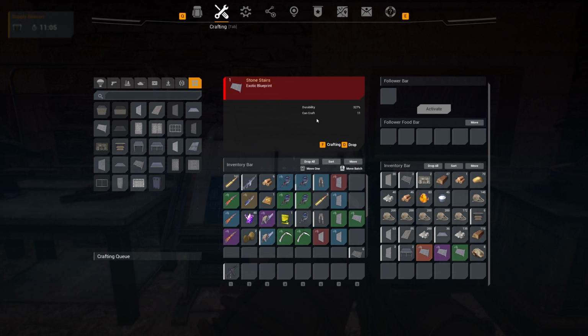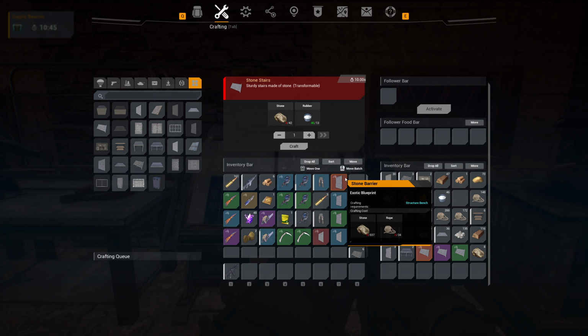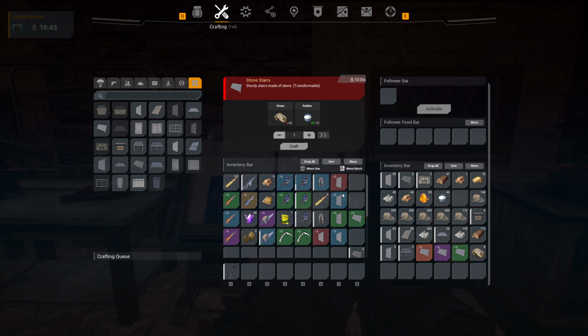And then finally, if you wanted stone stairs that are 327% stronger, it's going to cost you... quick math on the spot. That's going to be 7 times 6. So 7 times more stone and then about 6.5 times more rubber. And that is going to vary. That is not precise math. It changes a little bit.